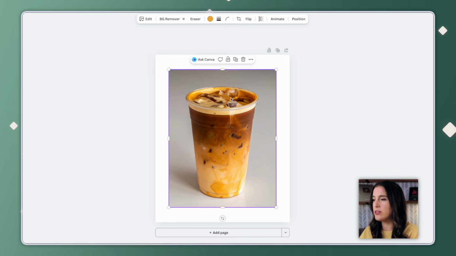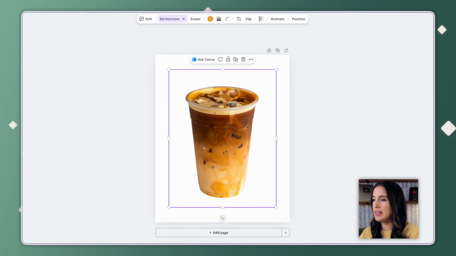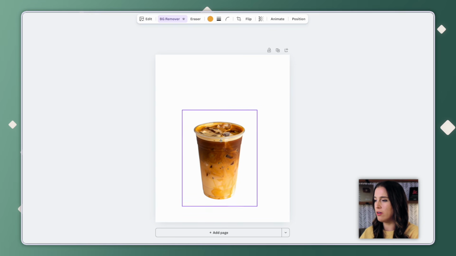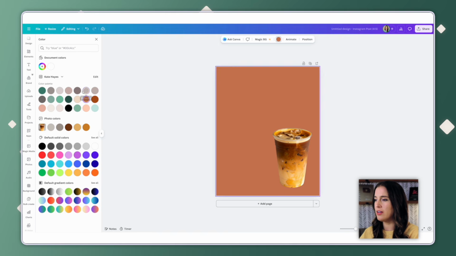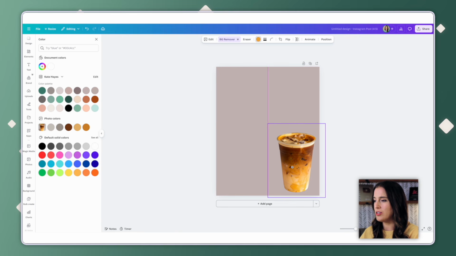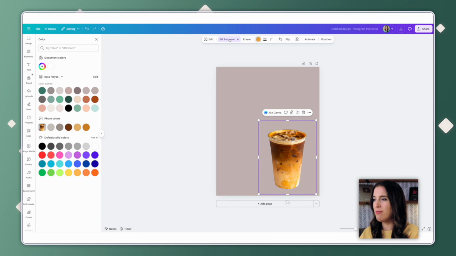But when you have a photo selected that you want to get rid of the background from, you just want to use the subject of the photo, you can just simply select your photo and click background remover, and it instantly takes off that background. So then you can just work with the subject of the photo. So I now have just this cup. I could do something like change the background color here, bring in a different photo behind. I can do a lot of layering with this object now. Before we had this Canva background remover that instantly removes it, we would have probably had to do a ton of manual masking work inside a program like Photoshop.